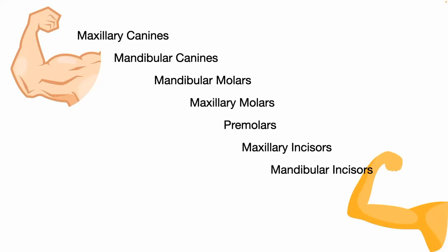So if we have to deal with forces somehow, let's put them on the maxillary canines, the mandibular canines, and the mandibular molars if we have to. My choice would be not to put them on the maxillary incisors, and definitely I don't want to put them on the mandibular incisors, because with those force vectors, in the maxillary and mandibular incisors we can't really hide them in the right plane. If we're going to put forces on the mandibular incisors, typically it's going to be a labialization, which can then create a decrease in overjet.